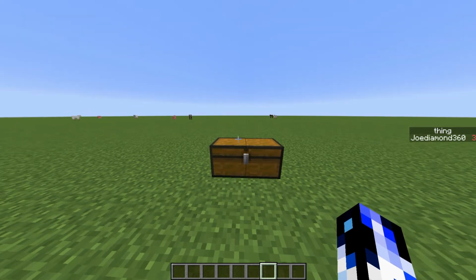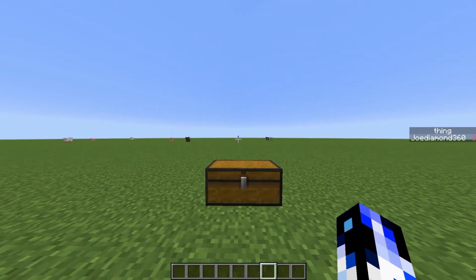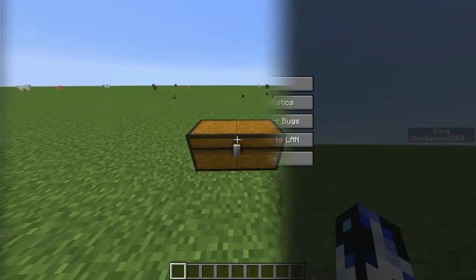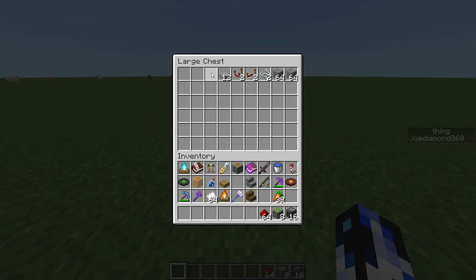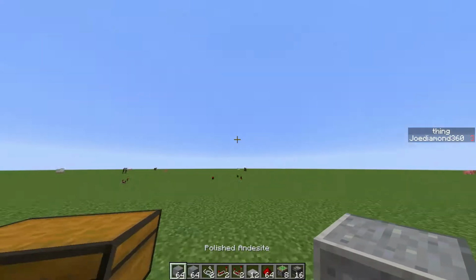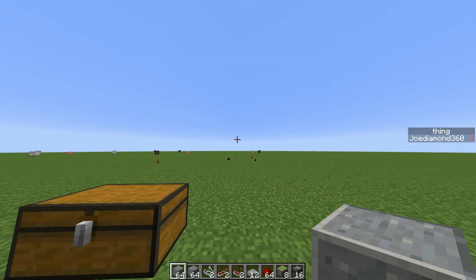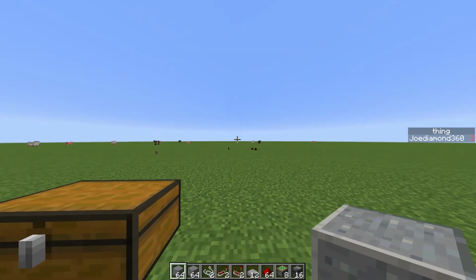And if you want to go underground, you need a 13 long by 12 wide by 12 tall space for it. Anyways, let's now get into the frame of the contraption. So I'm going to be doing this building in creative just because it'll be a lot easier for me to actually build it instead of having to pillar up each time in survival, so I can place one thing if I fall off. And just to let you know, this can be done in survival too.